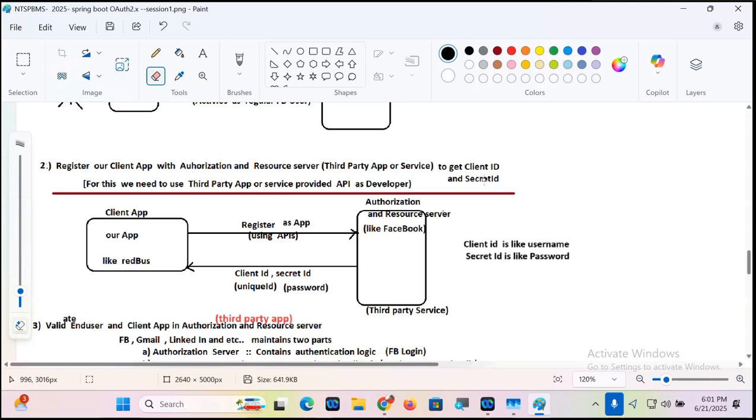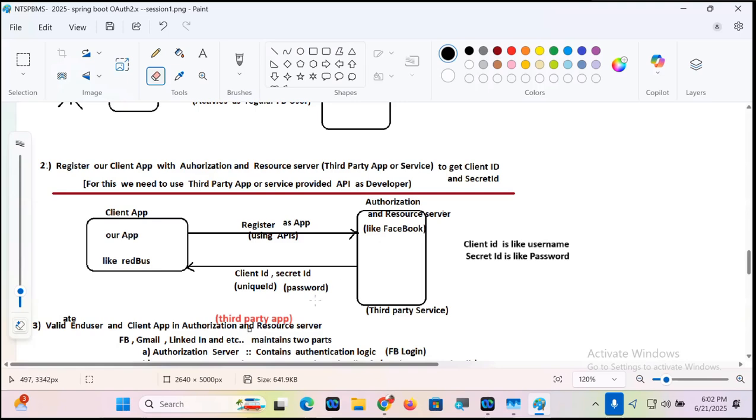you should go to Facebook, ask for username and password, and once that is done, the user identity details and other information should be passed to Myntra or Redbus. So first of all, Myntra.com or Redbus.com must be registered with Facebook. This is a client application like Redbus, registering with Facebook as a developer, right?